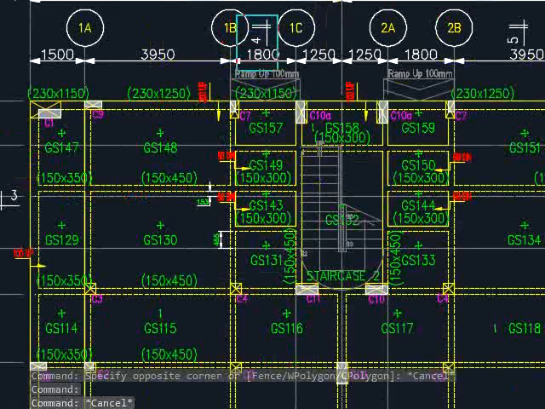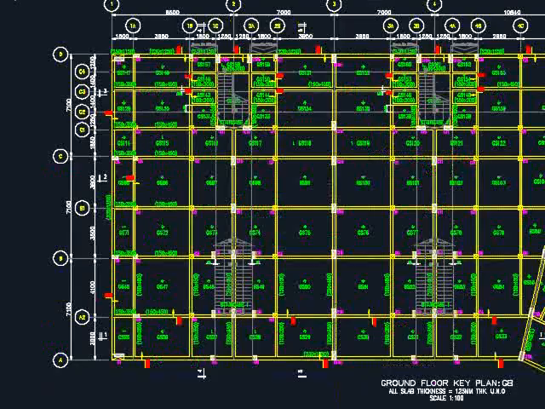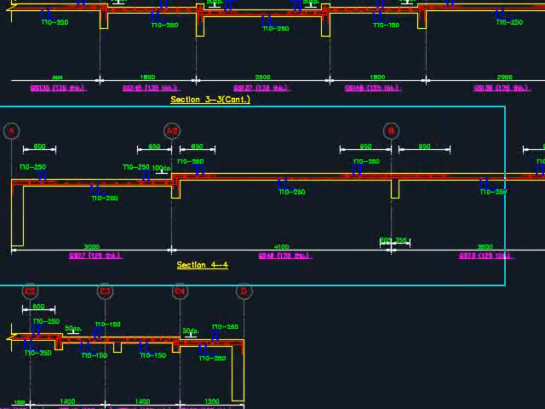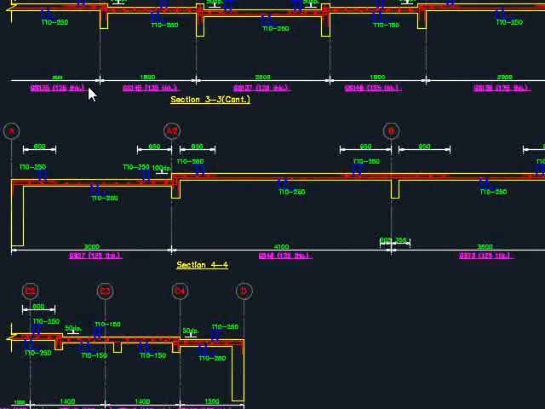Next, you will need to indicate the locations of the cut section, which from the structural key plan, you have a cut section here. This will later be translated into the cut sections of the slabs, indicating to you the reinforcement bar in the slabs. We will discuss this in detail for the detailing for the slabs. As far as what you need to know now, these cut sections will give you the reinforcement bar, the rise or drop, the locations of the beam, as well as the grid line.